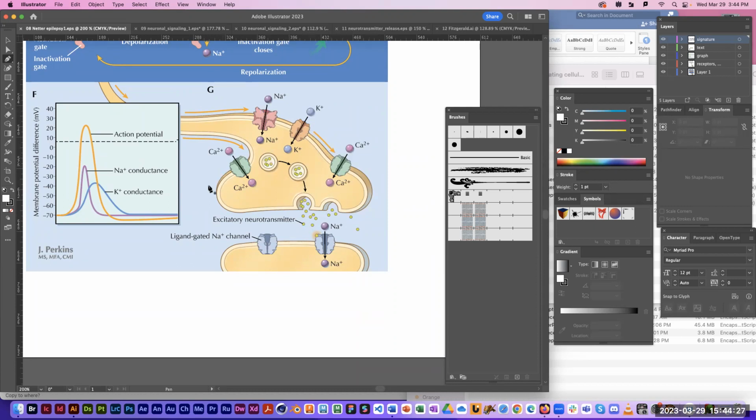But eventually when it reaches the termination of the nerve cell, the action potential causes calcium channels to open. And it's the opening of those calcium channels that then causes the release of neurotransmitters. So then we've got neurotransmitters here in the synaptic cleft. They're going to bind to a ligand-gated sodium channel, which opens that channel and then allows sodium to flow in, which is going to cause depolarization of the membrane of this postsynaptic neuron, which is then going to lead to propagation of an action potential in the postsynaptic neuron.